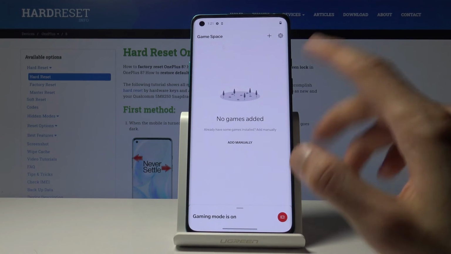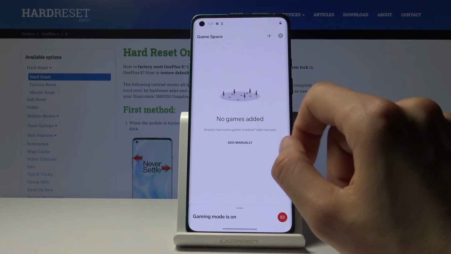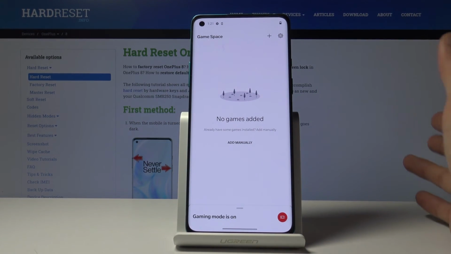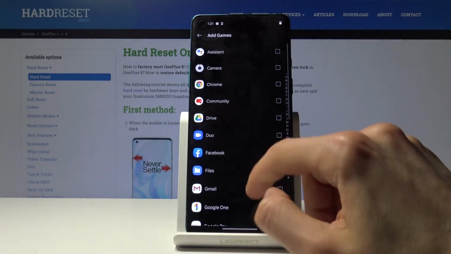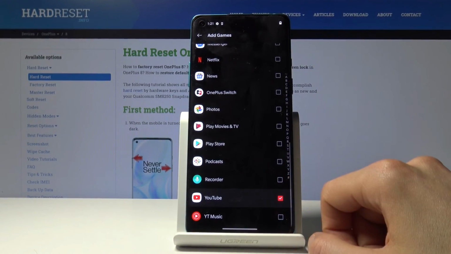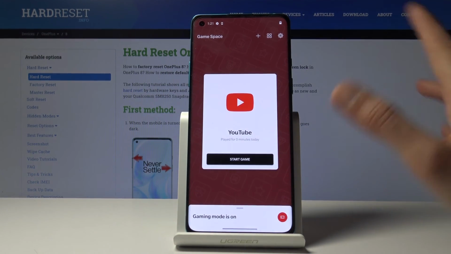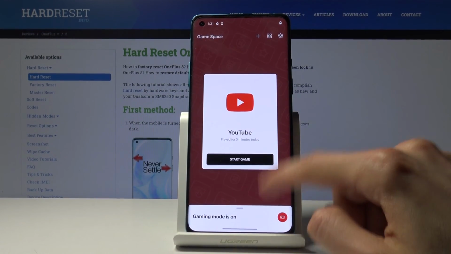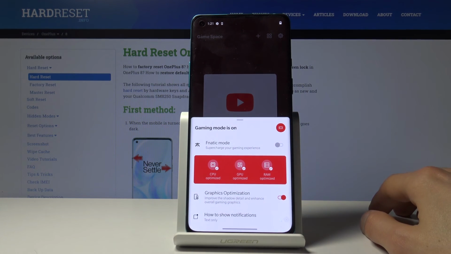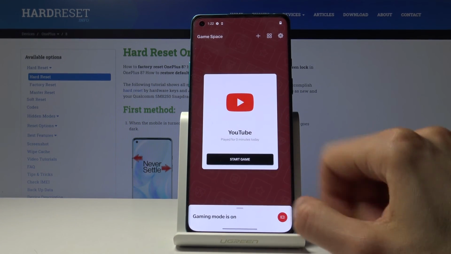Also, another thing that I will point out, normally your games will be visible right here. If it doesn't recognize it automatically, you can tap here and add it manually. So you would just, for instance, add something like this, cool, add it, and there we go, there is one app now. Now this isn't a game, but it can be affected now by all these settings here.